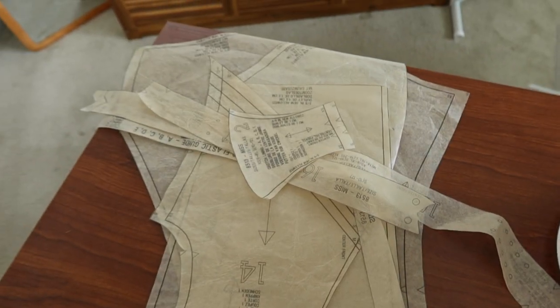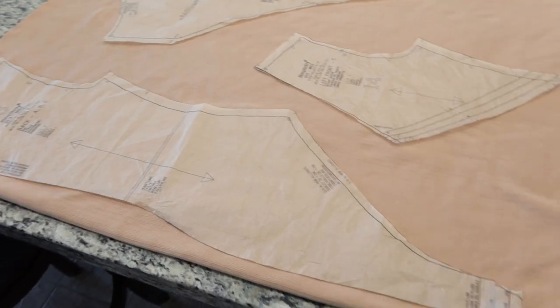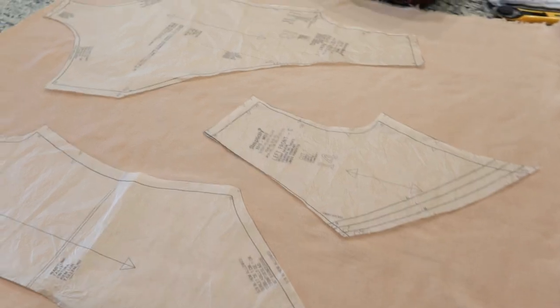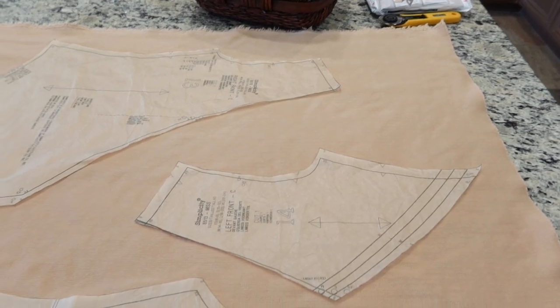And I have all the pieces cut out and pressed, and now I'm ready to cut the fabric out and get started. So I just laid out all the pattern pieces, and I don't have enough for the sleeves, which is okay, so I'm gonna make this bodysuit sleeveless.